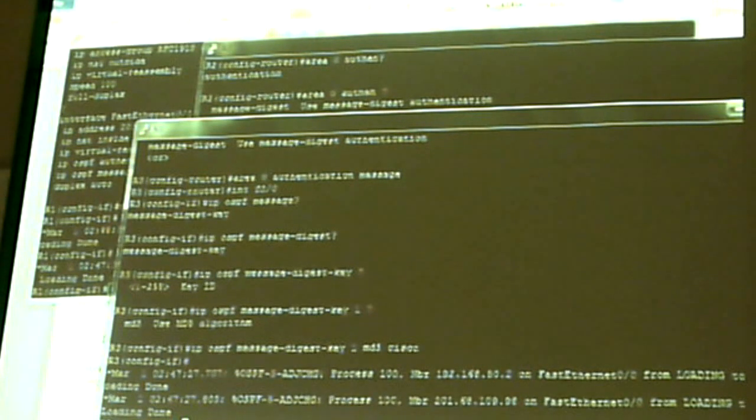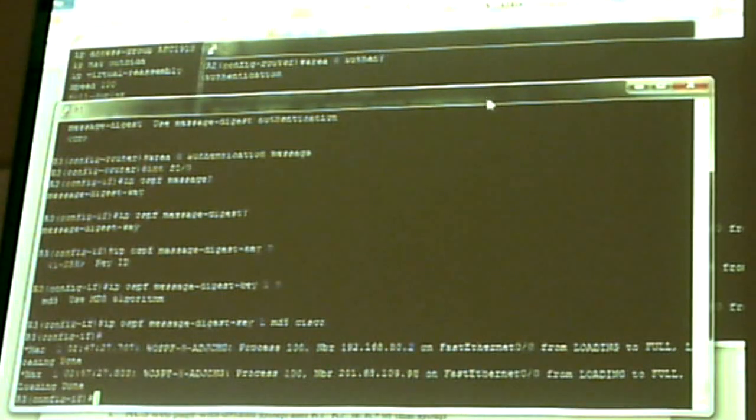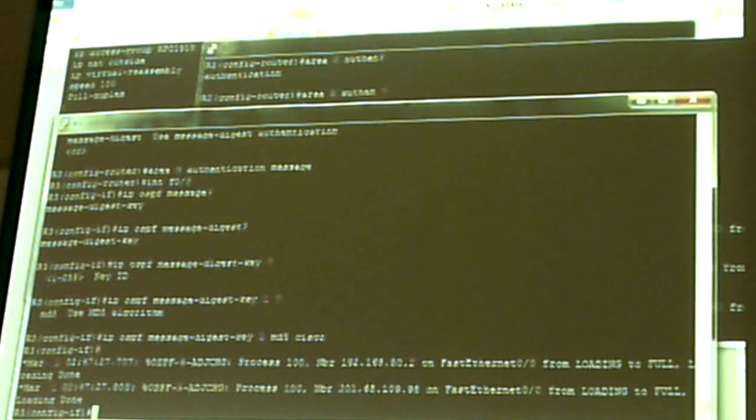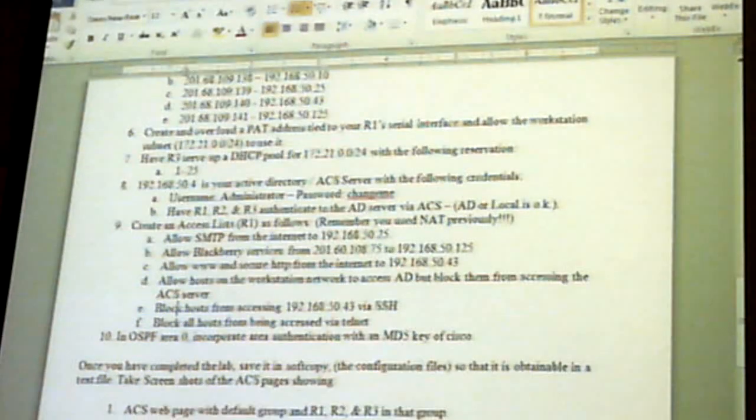There. It's all back up and working now. And that's it, guys. Take a screenshot of that. Give me all your configs. Email it to me, print it out, give it to me on Wednesday. You're done. Please do not zip it. It's a text file, right? Not the actual... well, the picture though. Picture is not that big.